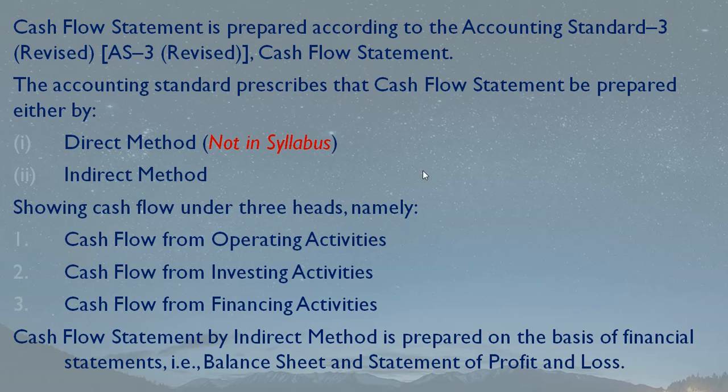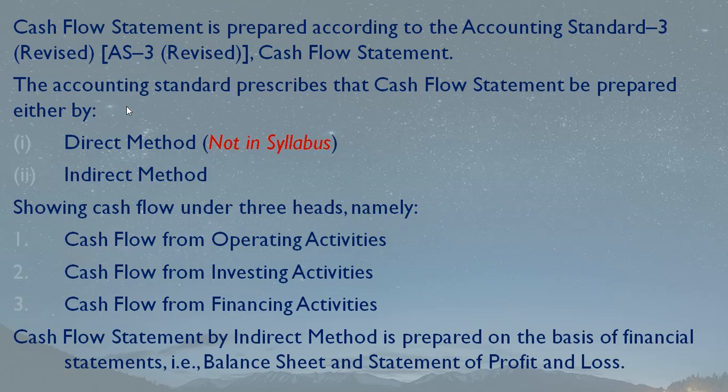There are two methods to prepare a cash flow statement: the direct method and the indirect method. The direct method is not in our syllabus, so we will not discuss it. We will prepare the cash flow statement as per the indirect method. The direct and indirect methods are prescribed in Accounting Standard 3, so as per AS 3 we will prepare the cash flow statement.